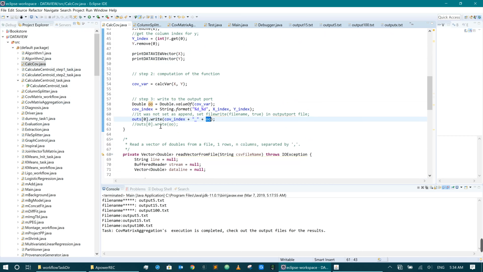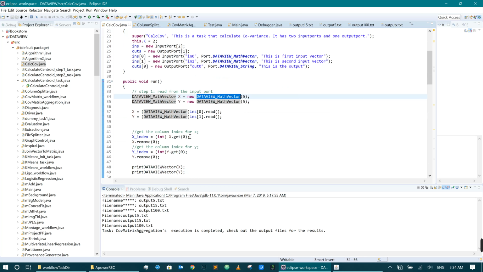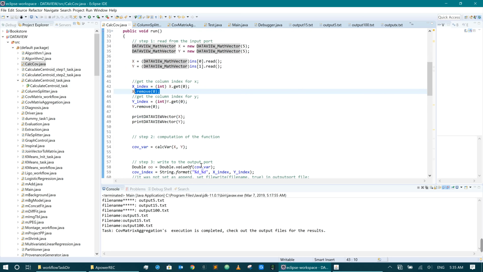So basically this is the first task, and let's take a look at the second task. The second one is calculate covariance value, and this will take 2 inputs and have 1 covariance value as output. Firstly, we read the input from the last layer, and this is a data type of Dataview math vector. As we see, we have an index, so we read the index and then remove it from the vector, and the rest will be the vector to calculate the covariance value.